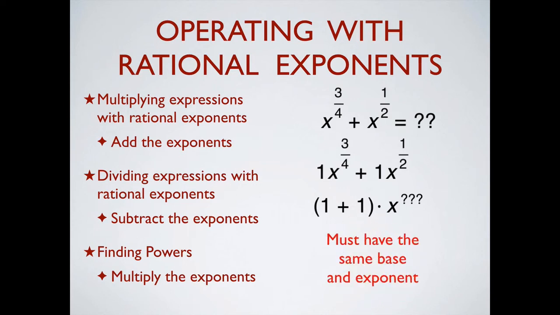And because it doesn't work, we know that we must have the same base and the same exponent if we want to add. So multiplication, division are good, finding powers is good, but just like when we operated with radicals, you can't add unless you have the same base and the same exponent.